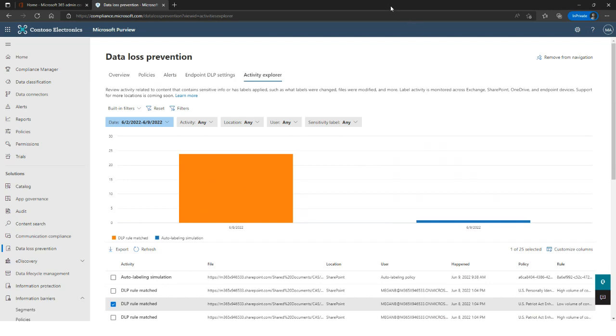Thanks, Hunter. So everything Hunter has shown so far will help you detect and protect sensitive data within your M365 locations. So that includes SharePoint, OneDrive, email, and Teams. Endpoint DLP helps us extend that protection even further to your physical devices, whether they are Windows or Mac devices. I'm going to go ahead and share my screen.